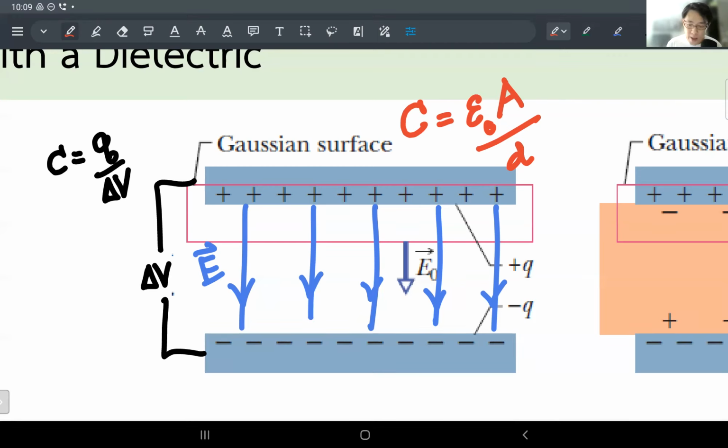Now, what we have over here is a blank space in between, and there's nothing to support these two plates. Of course, in reality, you can support it using something else. But in general, you don't want these two plates to touch, because if they touch, you're going to discharge everything; the charge will flow and neutralize everything. So in general, you want to keep the shape of your capacitor like this.